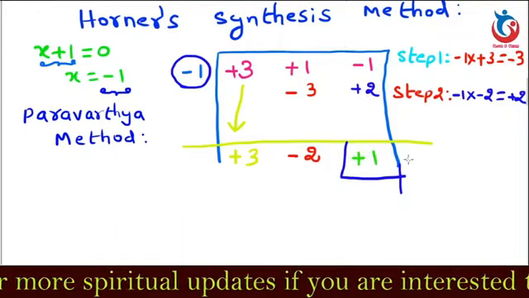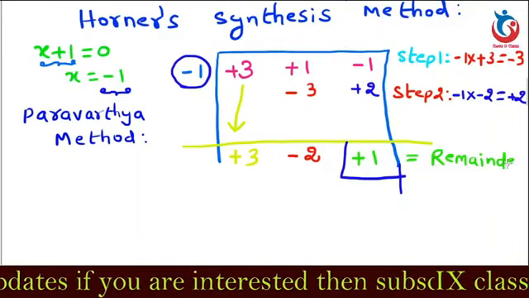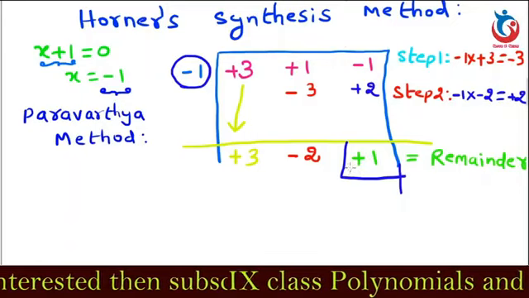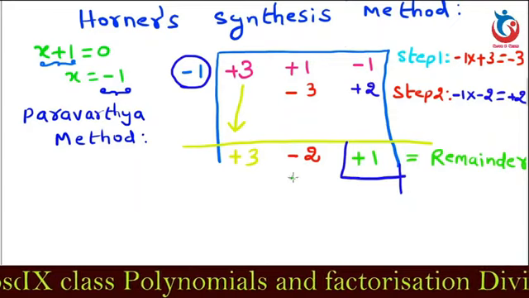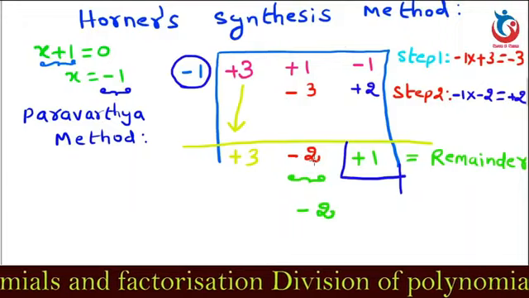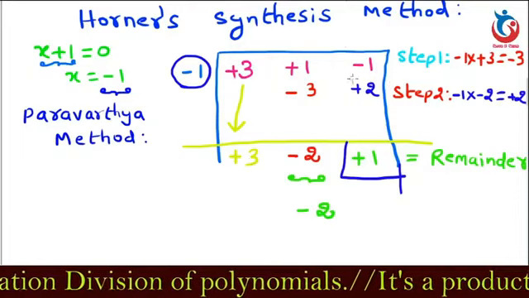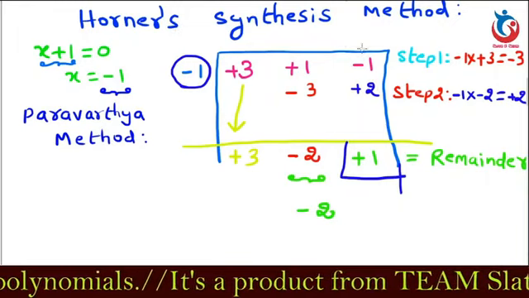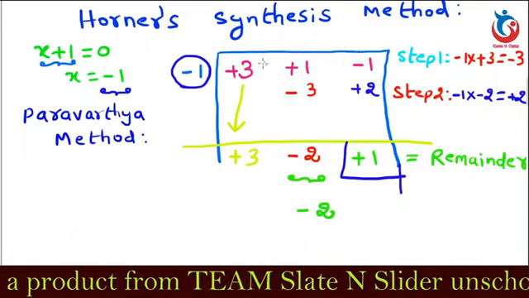So we can write this is equal to R. R in the sense it is remainder. The symbol for remainder I am writing as R. The remaining, just leaving the remainder part, the number which is before this remainder is the constant term. So write the constant -2, and the term which is before the constant is the x coefficient. So observe here, this is constant, the term before the constant is the x term, and the term before the x term is x square.